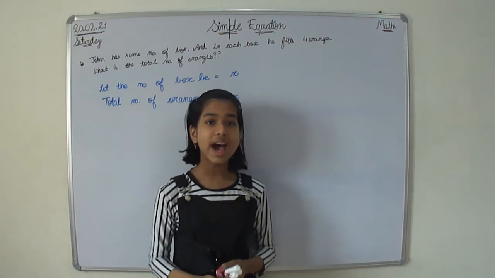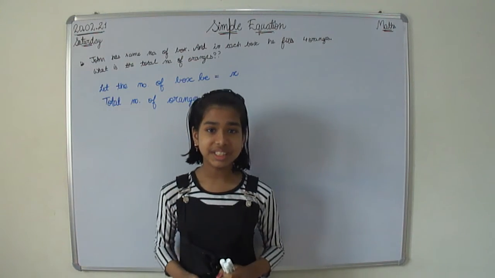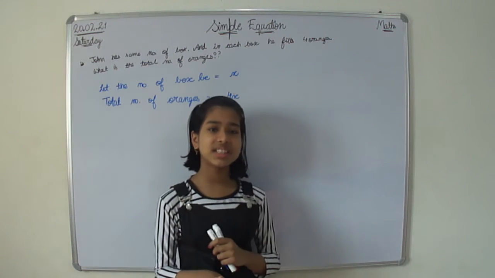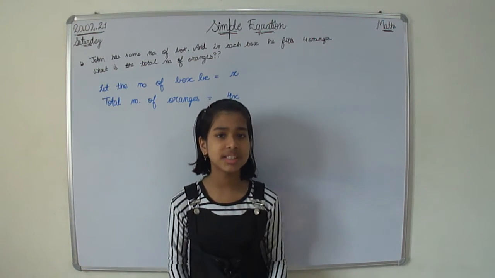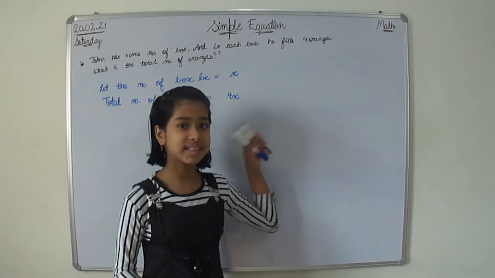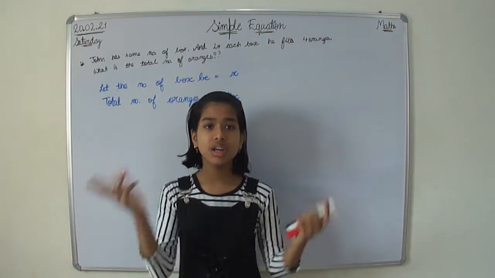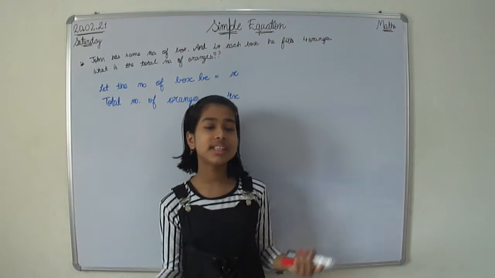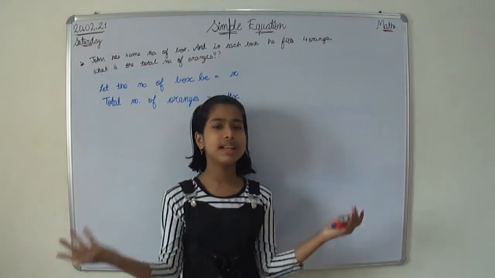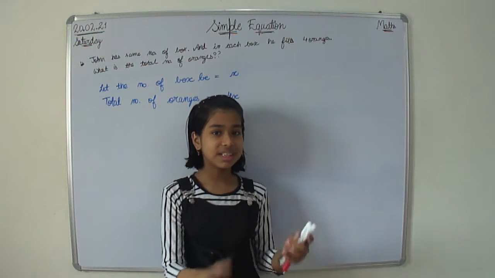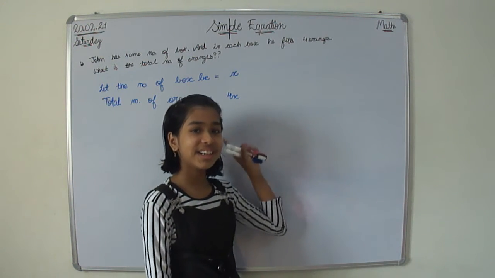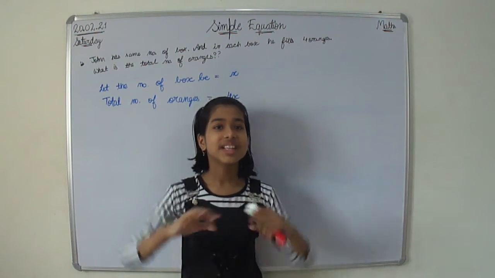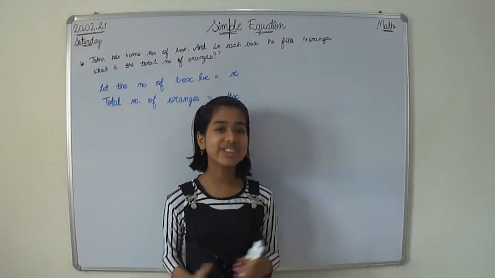So that simply means, as you see, let's take the first day. John has 4 boxes. So what am I going to do? Number of boxes is x. Just plug in the value 4. 4 into 4, 16. 16 oranges. On the next day, the second day, he had, let's say, 8 boxes. So plug the value in here: x is equal to 8. So 4 into 8, that is going to be 32. Alright, so that is how simple it is.